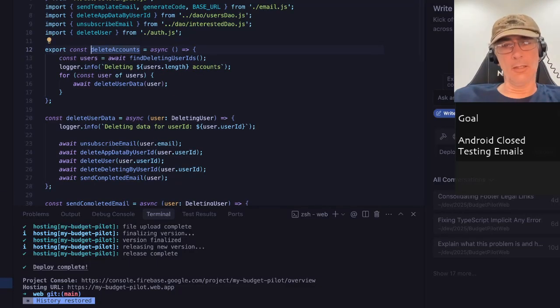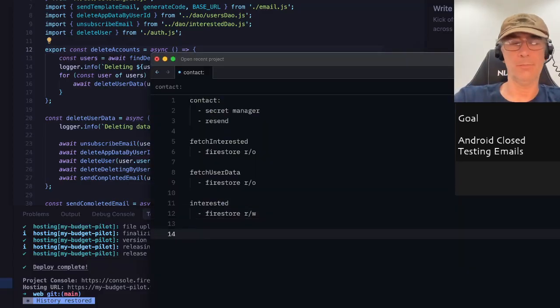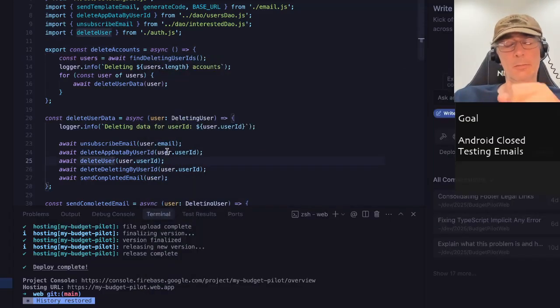Schedule is delete account. So only Firestore. Ah, no, it is also using authentication.